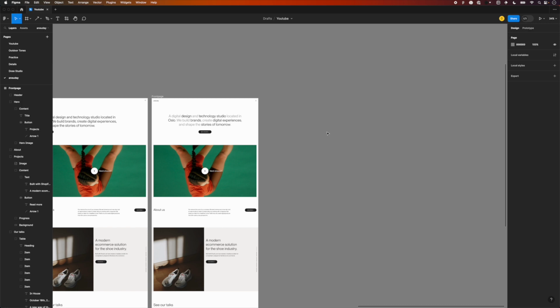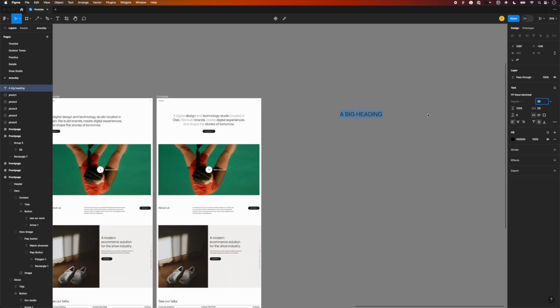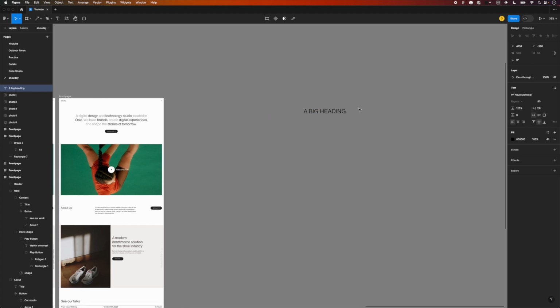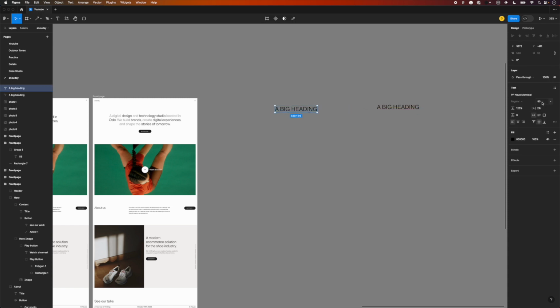So let's say I wanted to have a heading 1. Let's say I wanted to have this big heading. And I wanted to scale this from 80 pixels when it's on desktop to like 32 when it's on mobile.